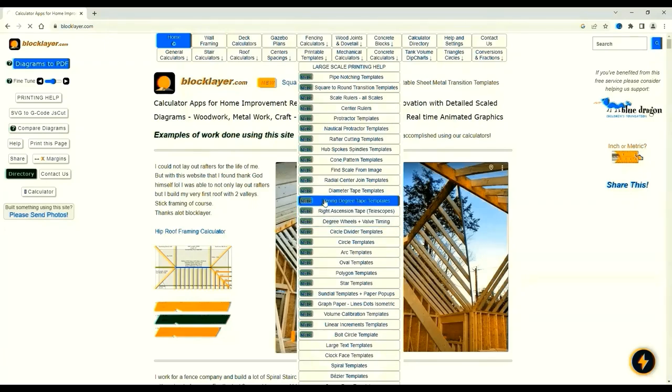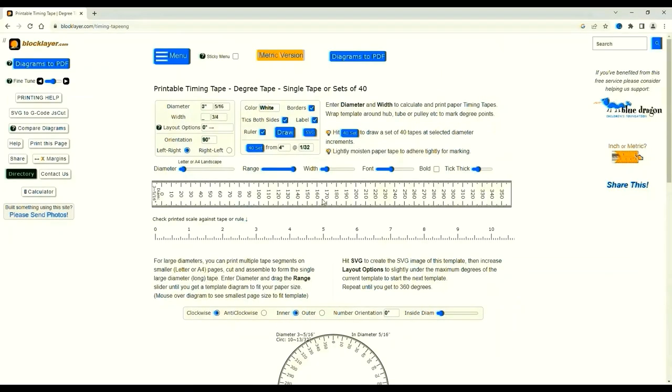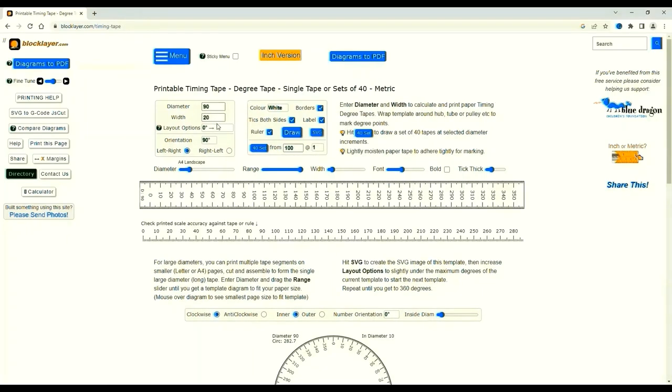I used timing degree tape templates last time. I go in, this is what comes up. This is the Imperial version, and the metric version changes to millimeters. Now, the diameter of a timing disc is roughly 155. So if we go to the diameter, delete the 90, type in 155. The remainder of this box concerns the tape.